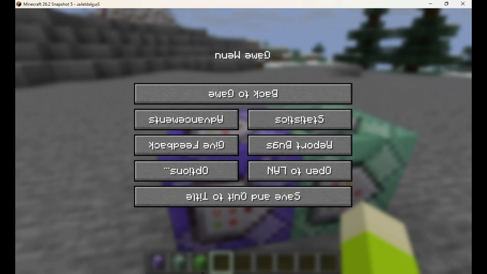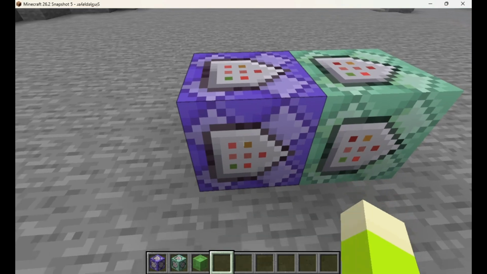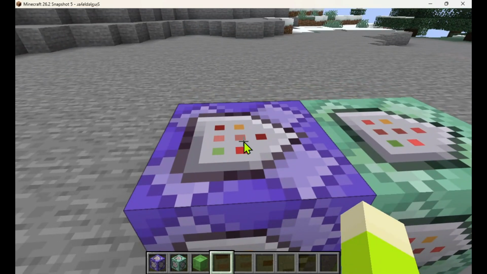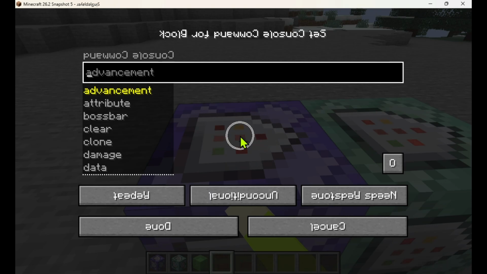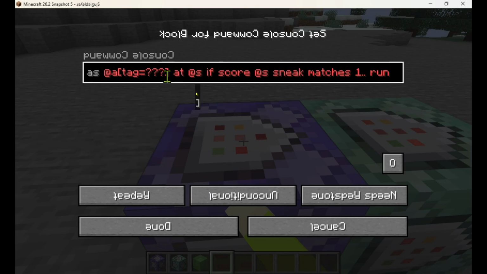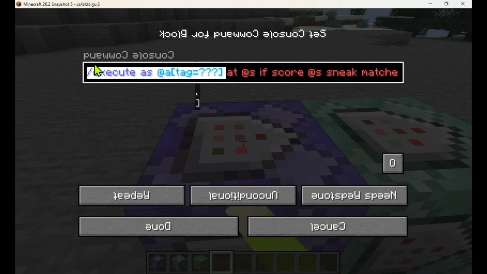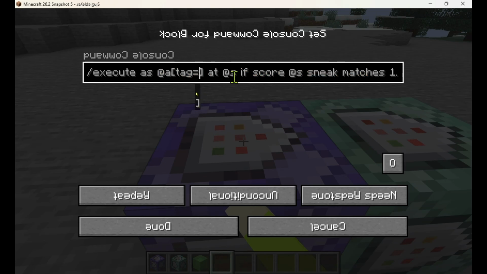Let's just grab my cheat sheet. Okay, I've consulted the cheat sheet, and let's just grab this. Let's just call it slime for now.